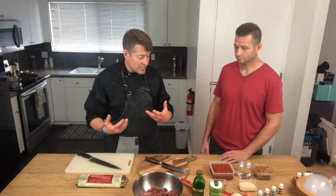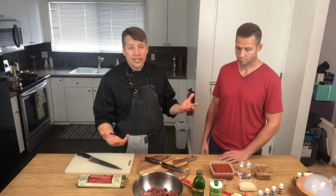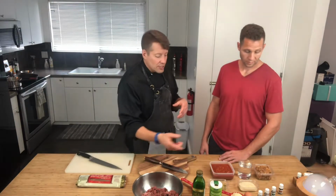And I do a lot of this. I think a lot of times we're in situations where we're in a rush, because that's what we're talking about with this recipe, that we've got limited time. It's something you can pull out of the fridge or freezer that is already done and cooked and ready to go. So we're literally going to use it as a little bonus with our meatballs, adding it in the sauce when we make it today as well.